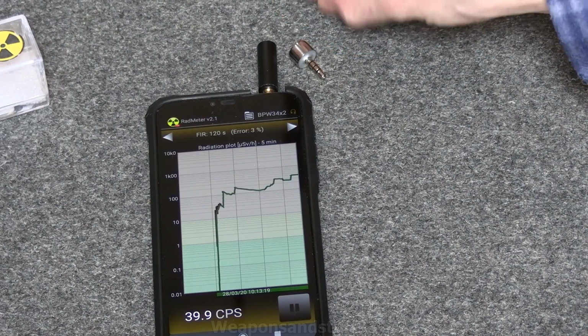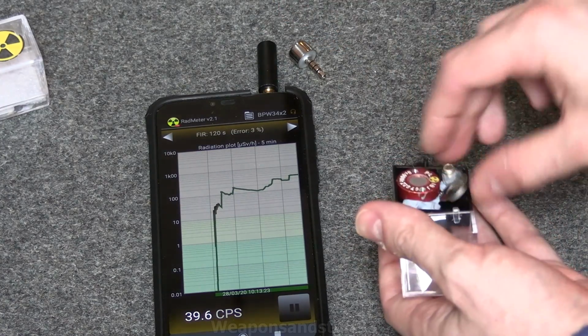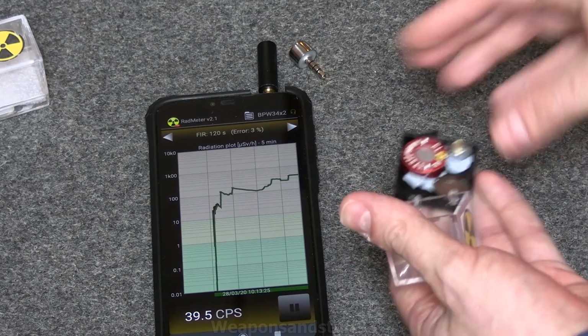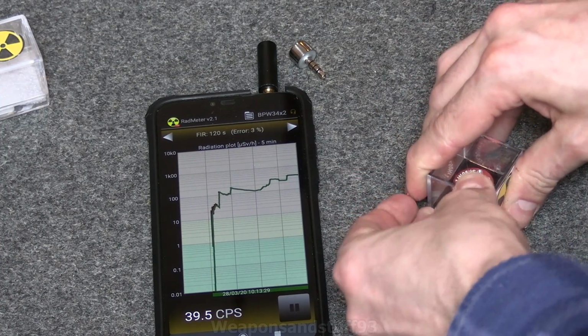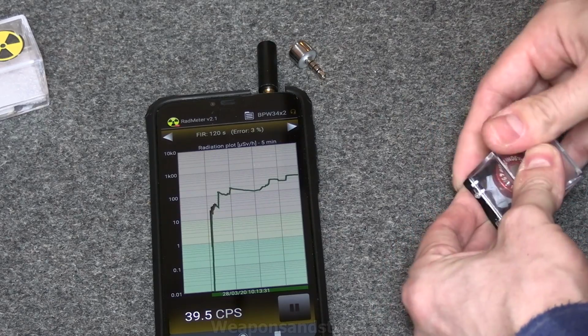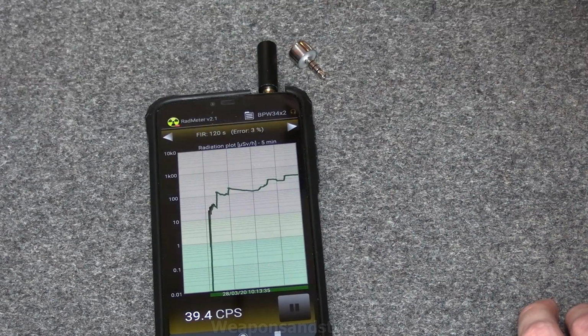Now I'm going to wash my hands very thoroughly because I've been handling a bit of strontium-90. And as you know, if strontium-90 gets in your body, it is not fun. It will lead to cancers, leukemias, all that sort of thing. So yeah, don't ingest any strontium, please, anybody. But hopefully you found that pretty fascinating. Yeah, these apps are actually pretty good. So there you go.